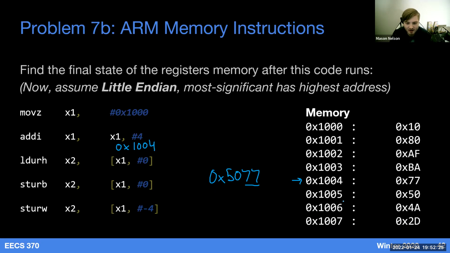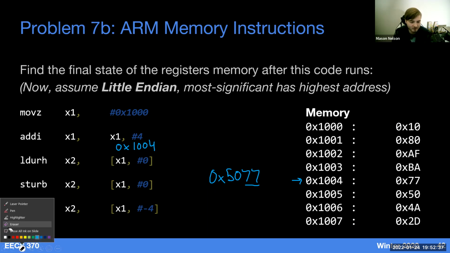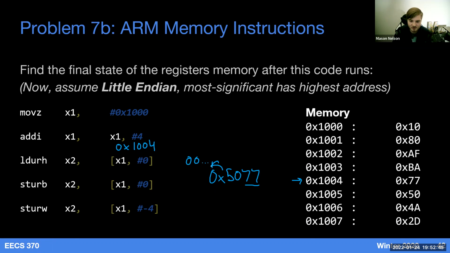Now, you might think that in reversing the order, we would add a bunch of zeros to the end. That is not what we're going to do. After loading our 2 bytes to the rightmost or least significant bit fields in our register, we are still going to keep our leading zeros on the left. So we have a bunch of leading zeros on the left. All right. And now we are going to do a STRB once again to that 1004 address. We're going to take the least significant byte, which is the 77, the rightmost byte, and look at that.